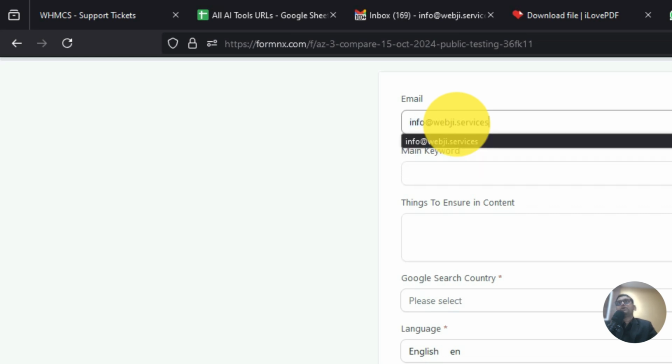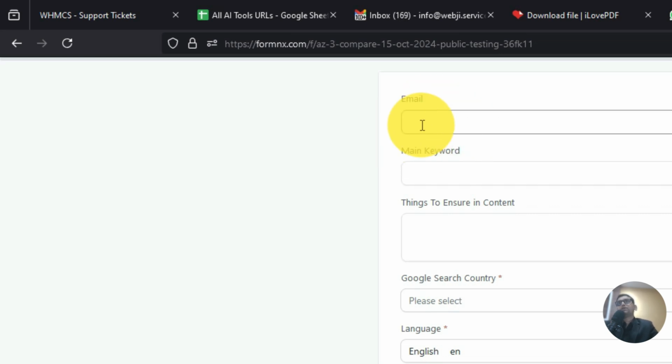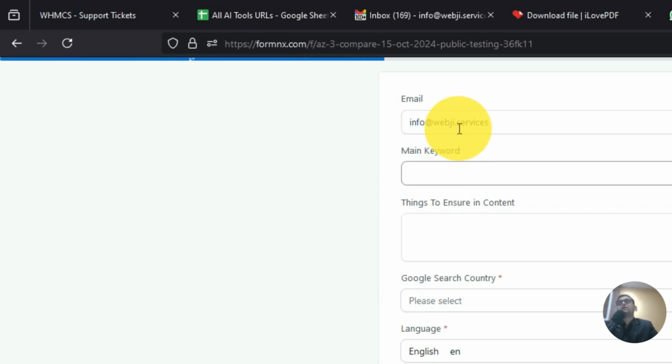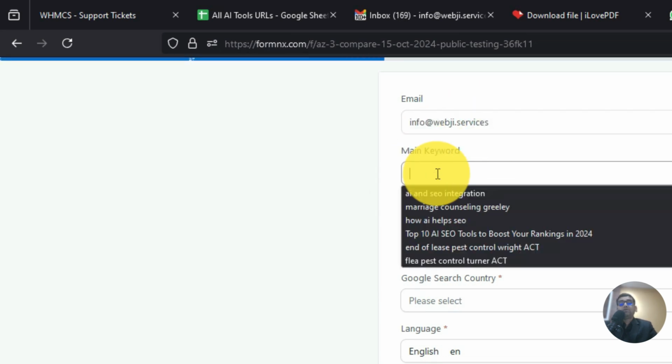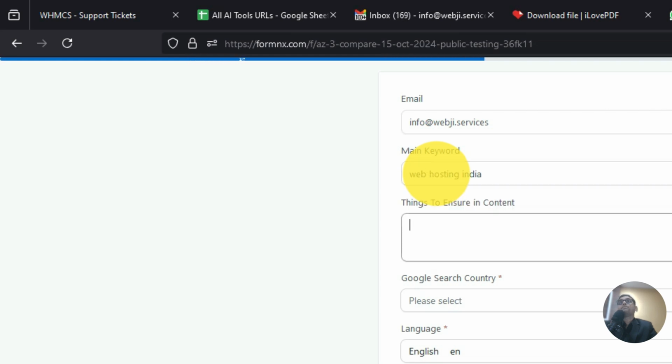So now we see today how we can use the app. First of all, you need to mention here your email ID, whatever email ID you have been assigned the AI SEO writing tools app license. So use your license ID only. If you use any other ID, it won't pass the license and content won't be created. Here you need to put the main keyword. So let me just put a sample ID here, and then our keyword may be web hosting area.